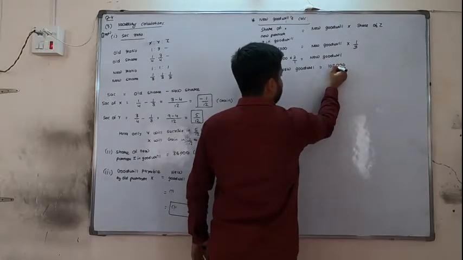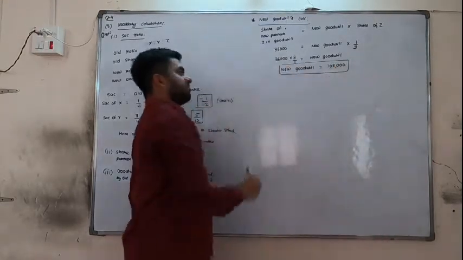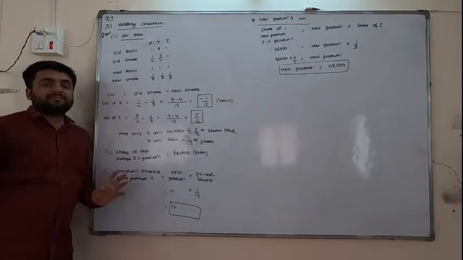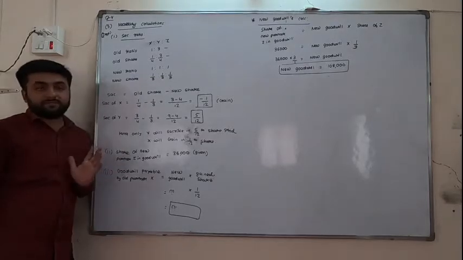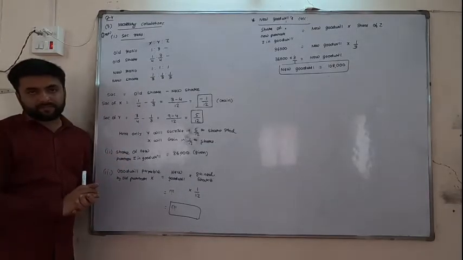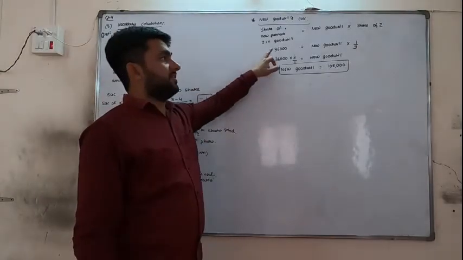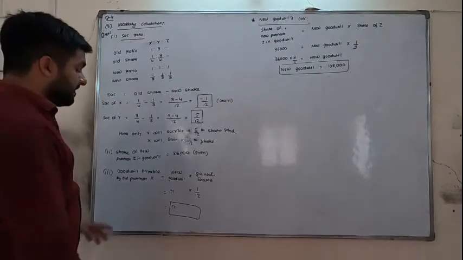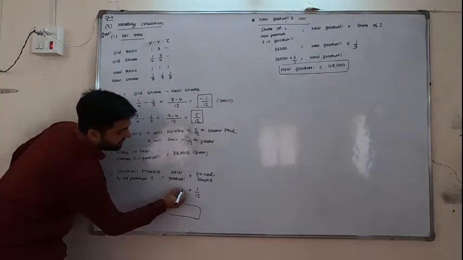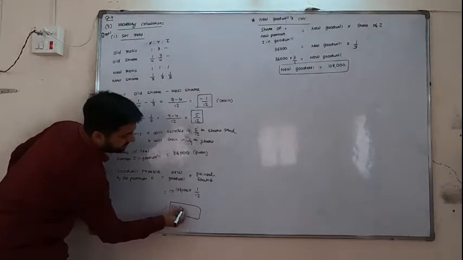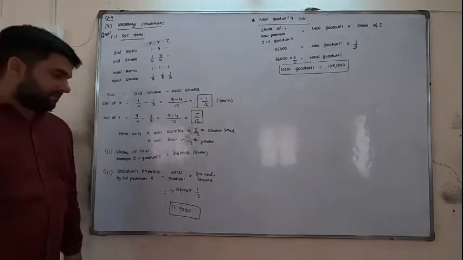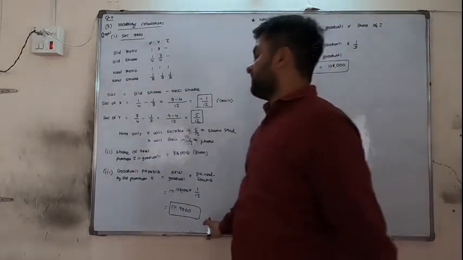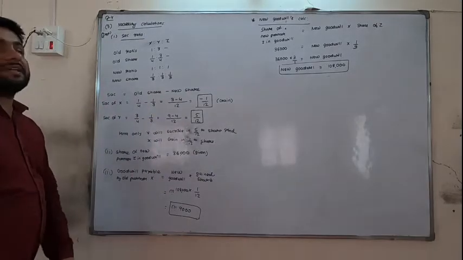So friends, this sum is very important as new goodwill is not given. But we can take a hint from here. For the last two sums we have not written the formula for this, but the formula is new goodwill into share. Now his share in goodwill is given, new goodwill is not given, and his profit share is given as 1/3. So the missing value would be goodwill. Now that new goodwill will be used here, 1,08,000 into 1/12, so it will be 9,000. So goodwill payable by old partner X would be 9,000.